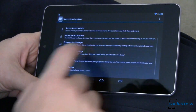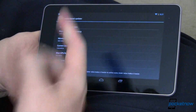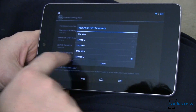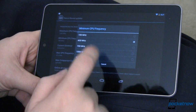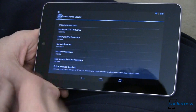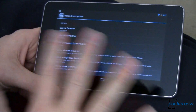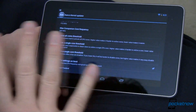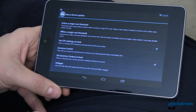However, if you want to do more you can. You can come in and mess with frequencies and voltages — it does require superuser permission, which requires root. You can change your maximum frequency up to 1300 MHz (1.3 GHz) or all the way down to 100 MHz. I've capped mine at 400 MHz. The governor is set to Interactive, which is the default, and you can also adjust GPU settings. Other than setting those CPU settings at boot, I haven't changed much else.